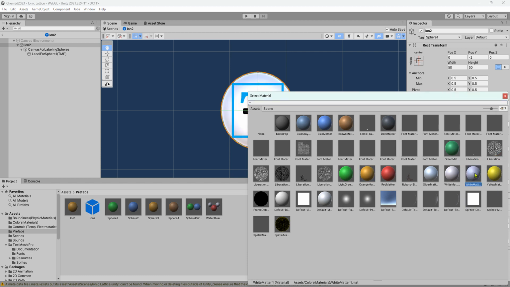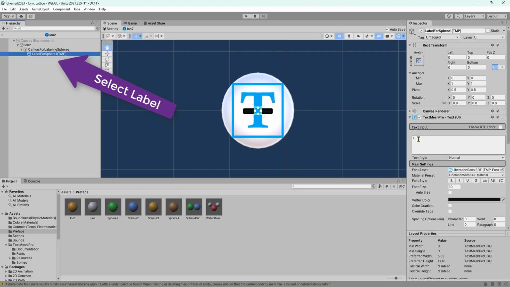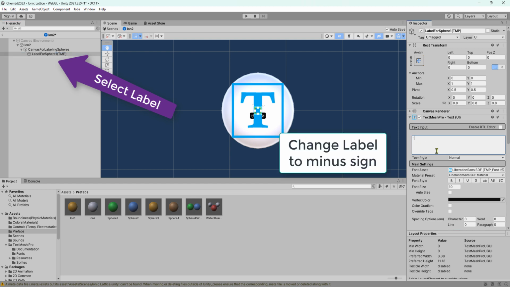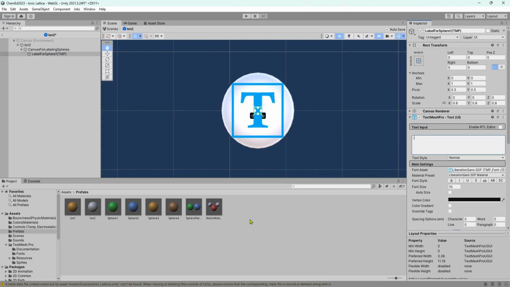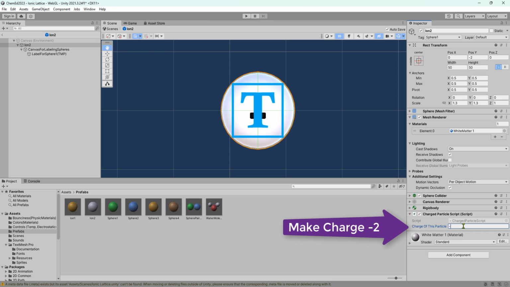How about white matter? And we'll need to change its label from a plus to a minus. And we'll need to make the charge of the particle be -2. Okay, that should be it. Let's save Ion 1, Control S.